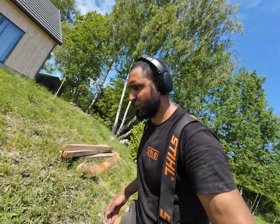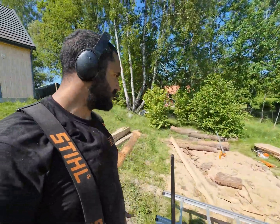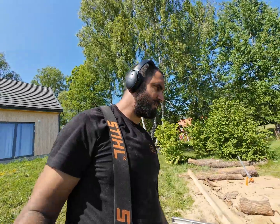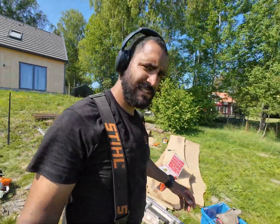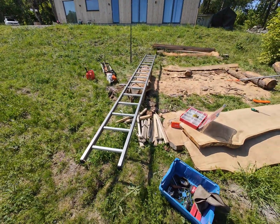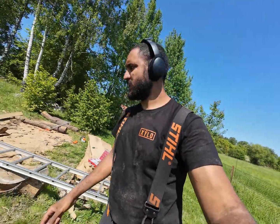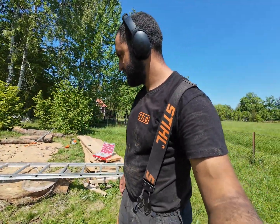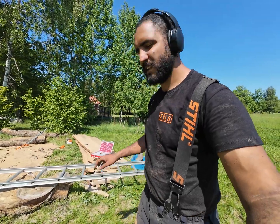Posts. Time for a water break. So the posts are done. They got about 15 meters of those, and now we're gonna mill the last log, I guess, which is a smaller one, and that's gonna be some like cutting boards, maybe shelf, I don't know, and a small bench. We're gonna leave about half.